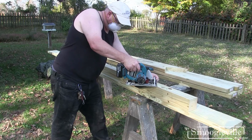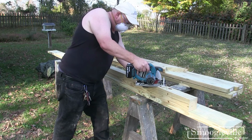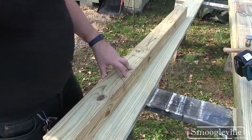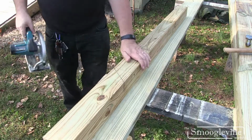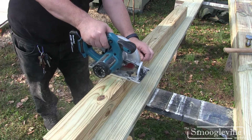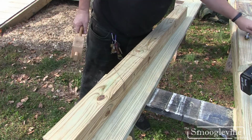In this section you can see I'm cutting an angle through that beam, and this will actually take the string for the stairs and support that quite firmly. And I'm now cutting out a square section also for the top of the string, where the steps will actually go in. So this was an interesting cut.